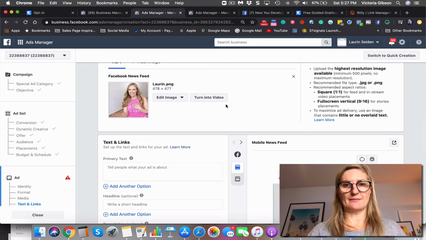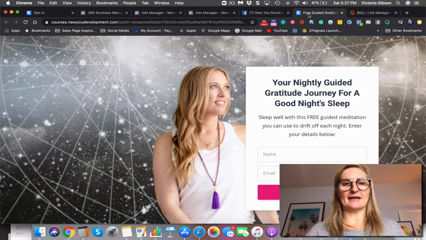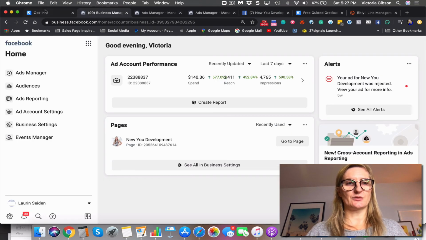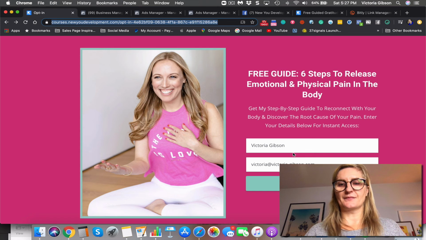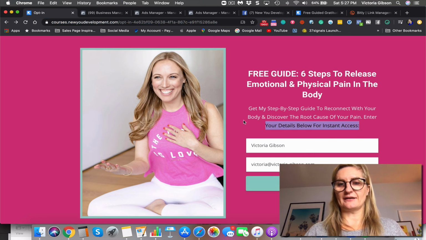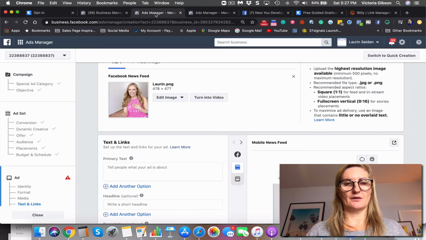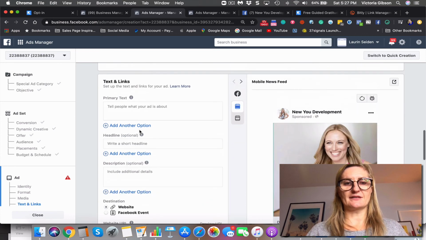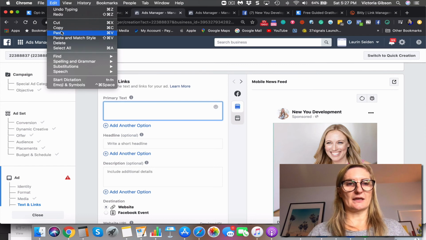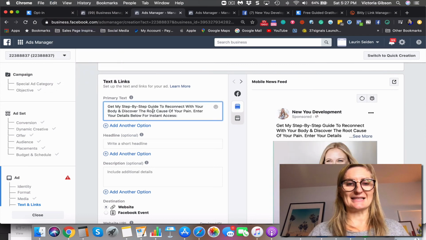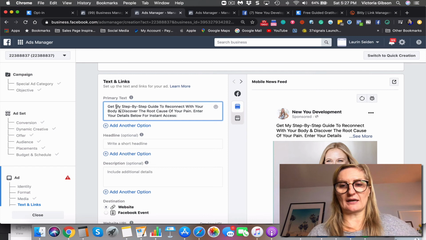So I'm going to want some of that copy that's going to talk to that landing page. It wasn't that landing page, it was this one over here. So something along these lines is fine. You're going to test your copy, but you basically want to be telling them straight away what it is. If you want to sprinkle a couple of emojis in to stand out, that's all well and good. So I might just paste that, and then I'm going to work out how I can make this look like a post that they can interact with.